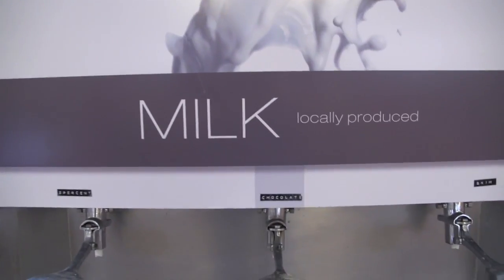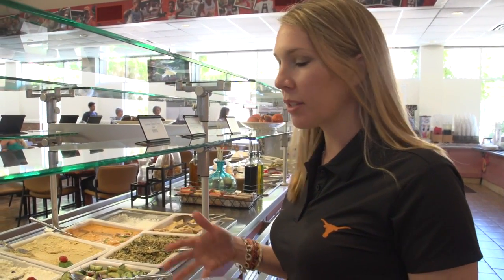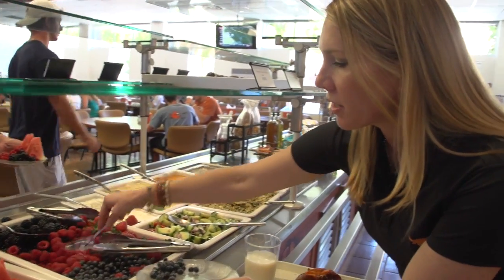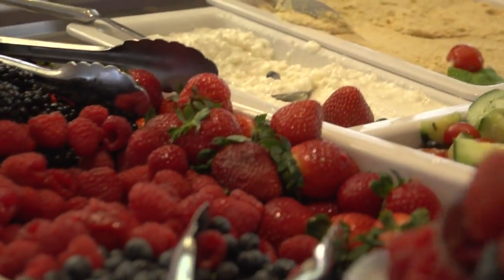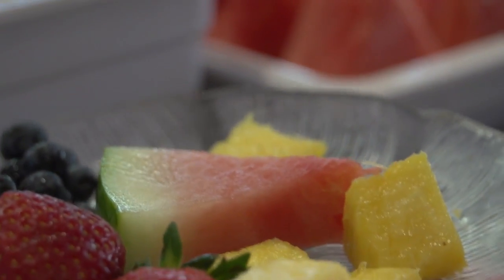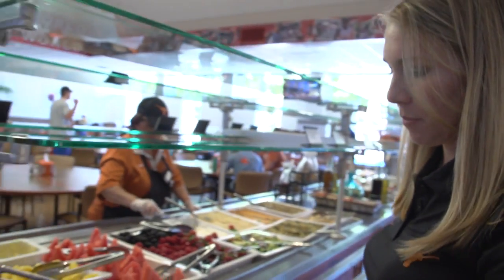We also have milk down here as an option. I'm going to add some milk to my meal to balance it off a little bit more. I often tell student athletes to choose foods with lots of color — lots of color means lots of antioxidants. Antioxidants help you decrease inflammation in your bodies and help with healing, soreness, and inflammation. Fruit is a great way to do that. At the Longhorn Dining Hall, we offer a wide variety of fruit from berries to melon and pineapple. It's a great carbohydrate to get you ready for practice or as recovery after practice, with lots of water and electrolytes.